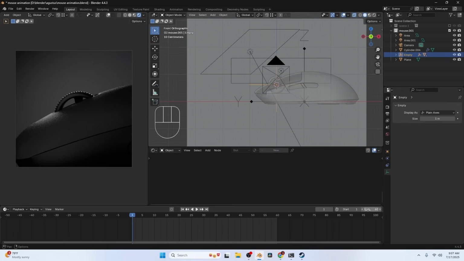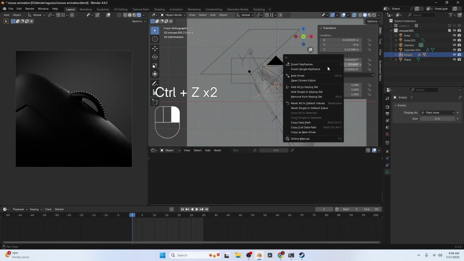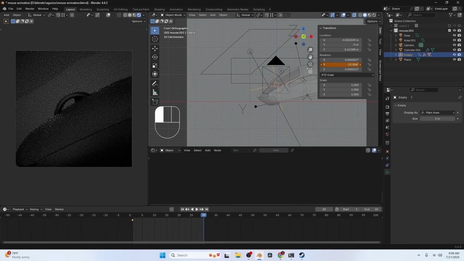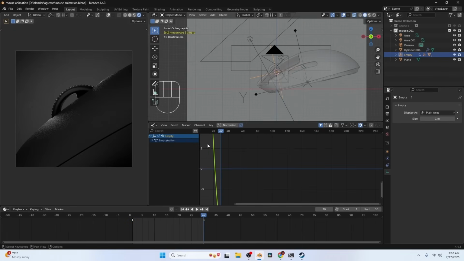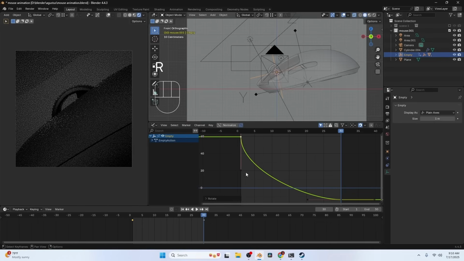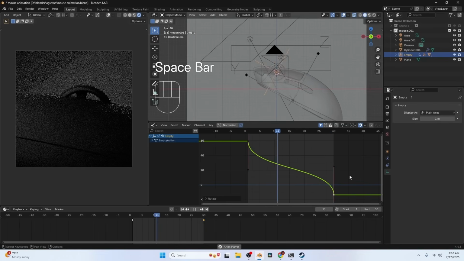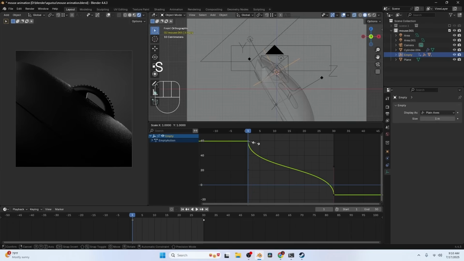I'm going to create a 1 second video here. The end frame, change it to 30. Press R, rotate, put it here. Y rotation, right click, insert single keyframe. Go to the last frame, adjust it here. Y rotation, insert single keyframe. Then at this window, press Home. You can press R to rotate here. This one, R to rotate. Hit the spacebar. We will have this result. We can adjust here.